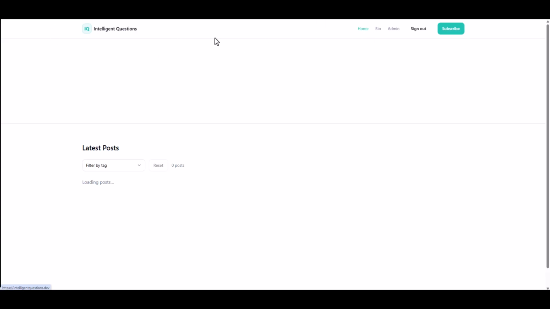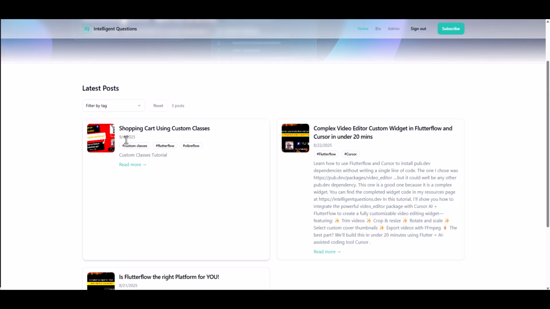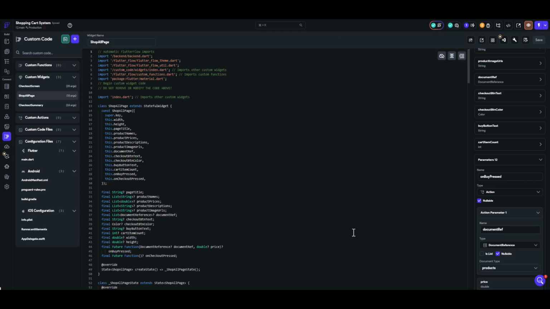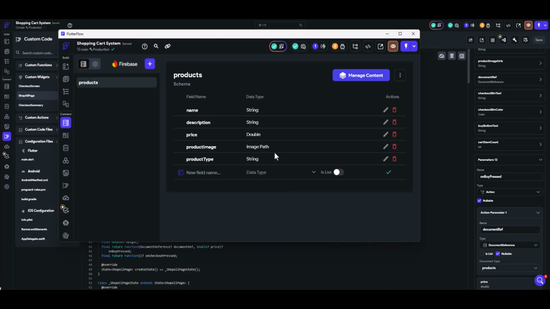So this is what it would look like here. You can see I've started to create the resources for this page. If you go into this page, you will see that there is a CSV file. You can import that into your project, and that will save you quite a lot of time.